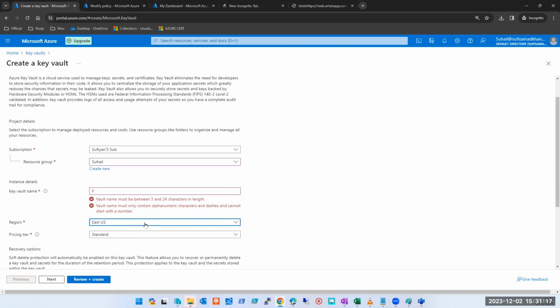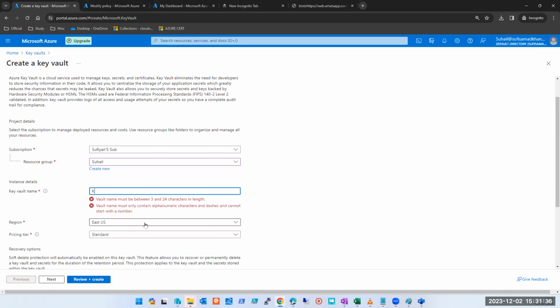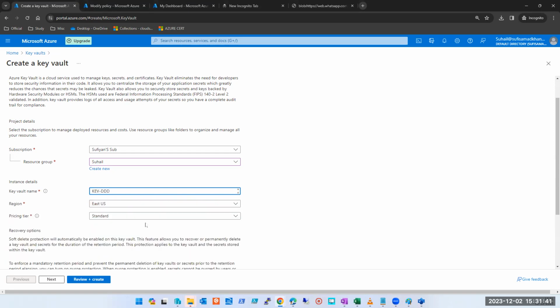So I think it's not about, wait, it is taking caps then. 3 to 24, value must only contain alphanumeric. So okay, it doesn't talk about the caps. But if I say I want a key vault with this name, it won't work. Minimum it has to have 3. If I want a key vault with this name, it is taking.